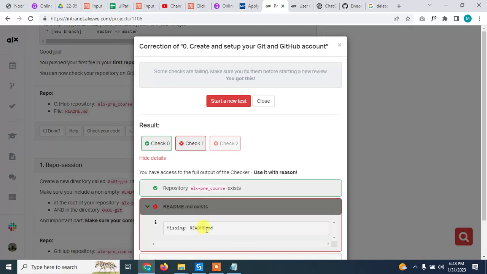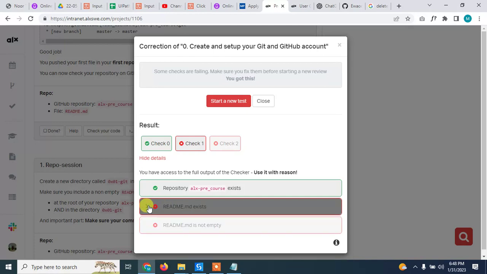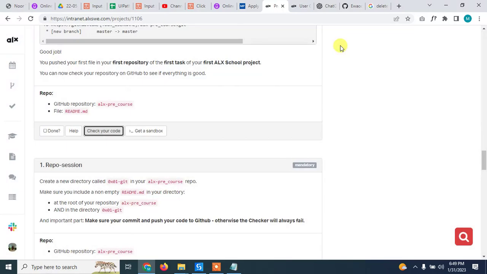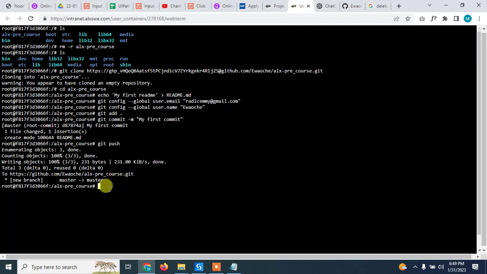Missing readme.md. Why? No. Can't tell me this. No.